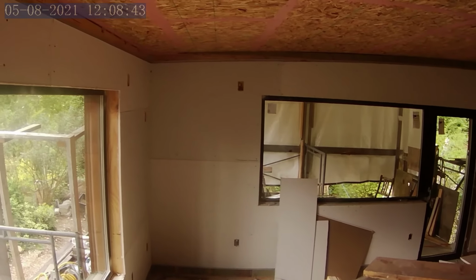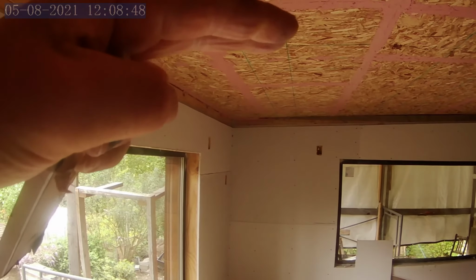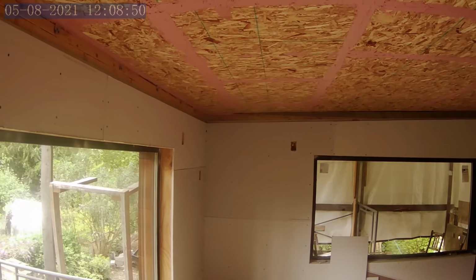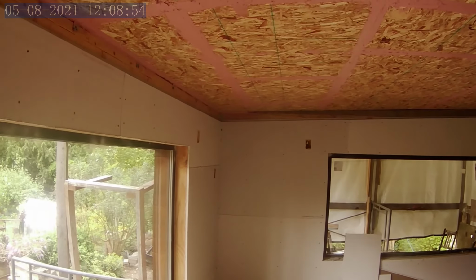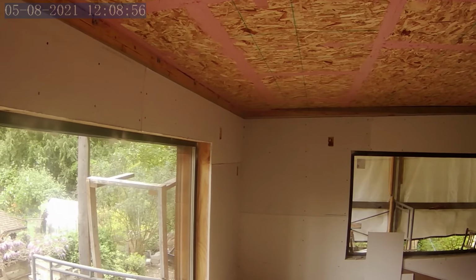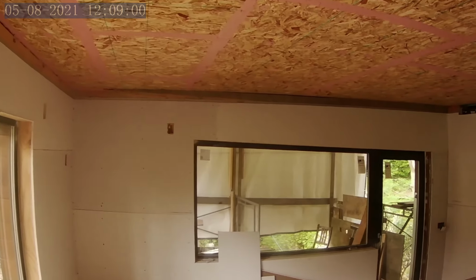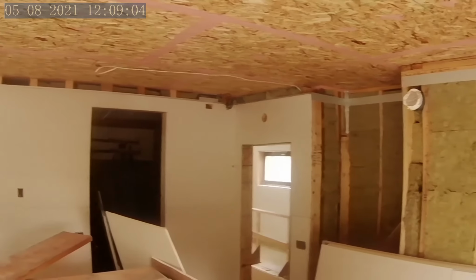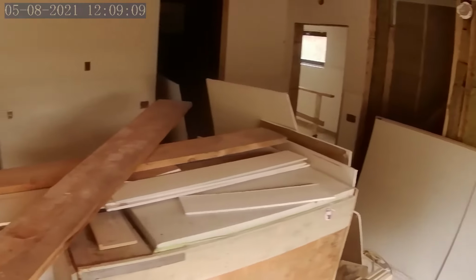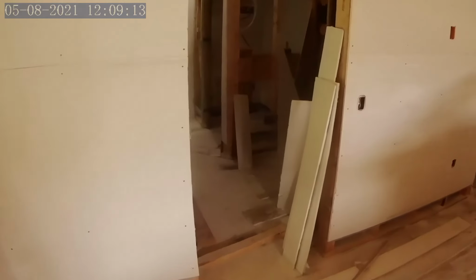They've left 4 inches at the top, which is my calculation for how far the ceiling is going to drop after I have done my heating system and allowing the 3/4 inch gap to put in the reglet. We are going to do ceiling reglet in this room, being the master bedroom. But basically they've got all the walls except for the east side done. And they've done a lot of the master bathroom.